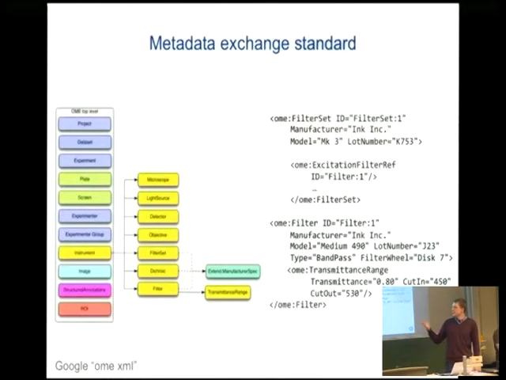Here is an example of an instrument that has a specific objective used with it, a specific setting of aperture, light source, a filter. That all is visible in the clients that access those images. So if someone wants to see instantly what type of apparatus has been used to capture this specific image, it's all available for the user.